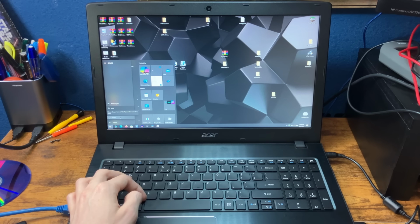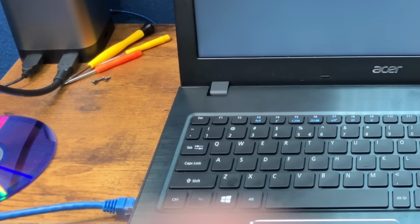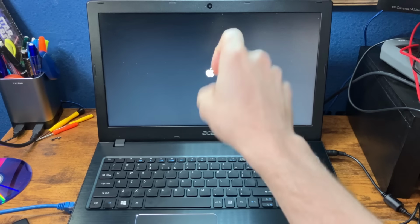Let's see if our efforts were useful. If they were, we should see the OpenCore boot picker. Please load. I don't have the USB plugged in, by the way. It should just work. Oh yeah, look at that. We can pick Windows or macOS. And we're going to macOS because we're not done with it yet.